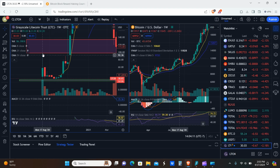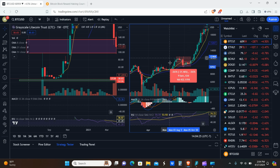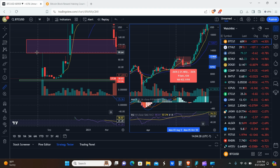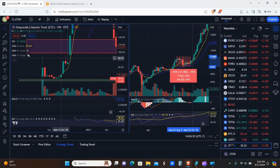And as you can see here, it did drop pretty substantially along with the drop in the price of Bitcoin. Does it mean that that has to happen this time around? Not necessarily. If we take a look at the wick high down to the wick low, you can see the drop wasn't even that big. It was about 20% for Bitcoin, compared to the drop on LTCN, which was quite a bit larger, about 76%. But the difference between back here and where we currently are is that the price reached from that support we've been talking about for eons all the way up to this resistance zone. So it was pulling back from nearly $100. It was not pulling back from where it most previously had its local peak at about 54 bucks.